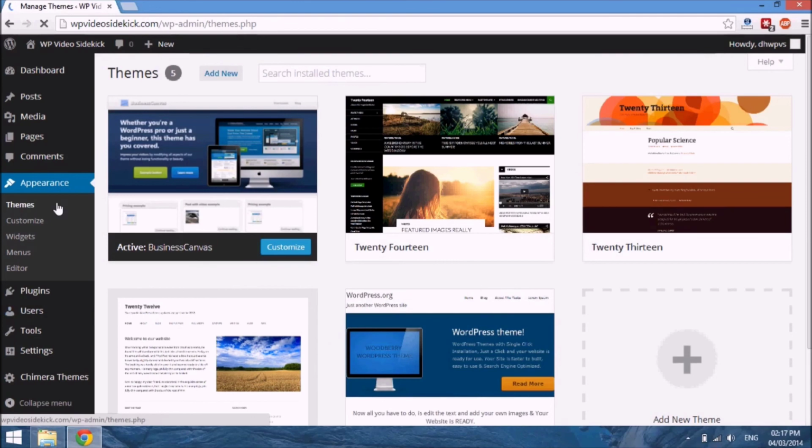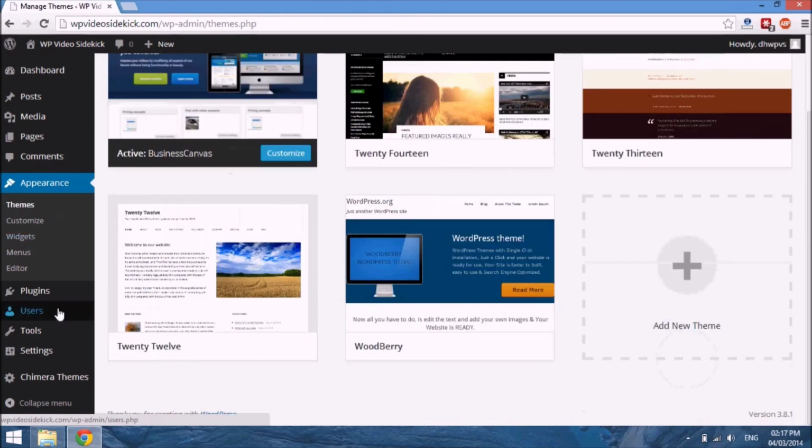And to access it, usually you would see the name of the theme somewhere along the left hand side, or a tab that says theme options. So in this case, even though this theme is called Business Canvas, it's from the Chimera themes. That's the name of the developer.